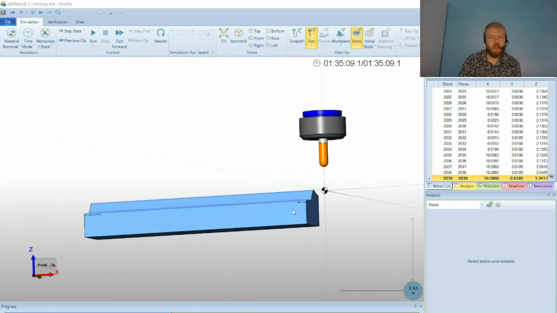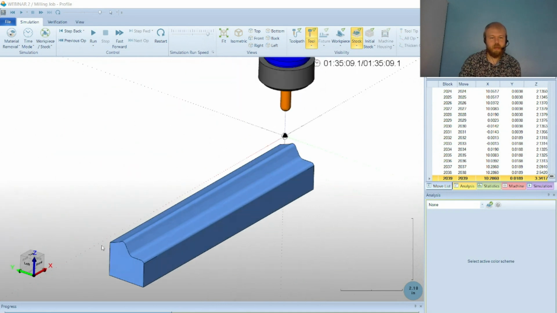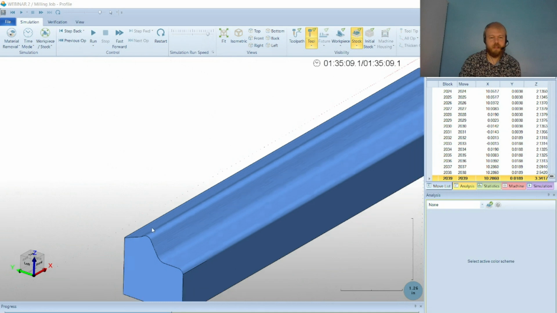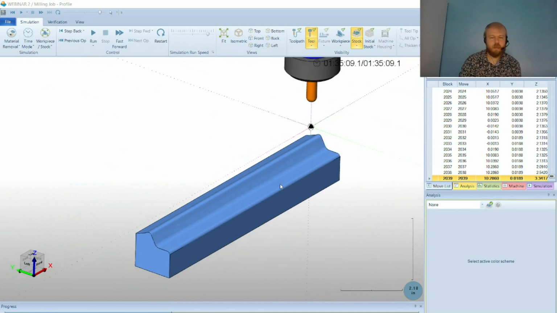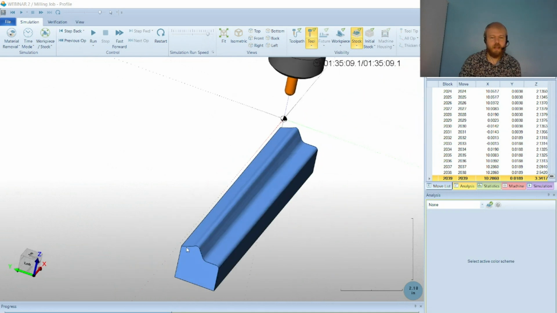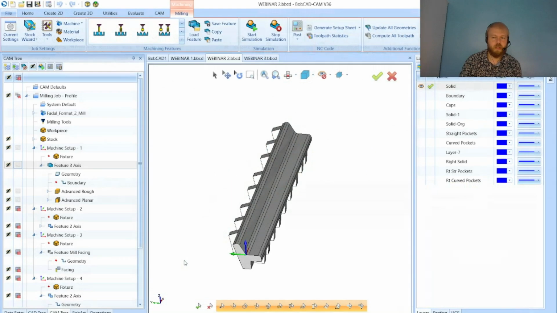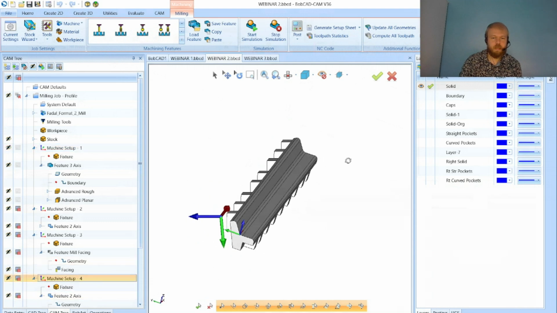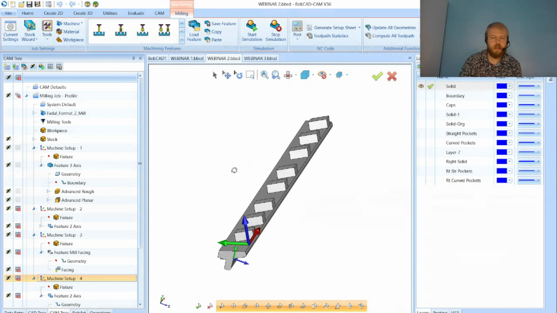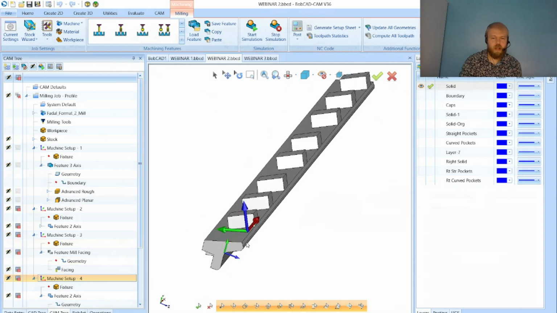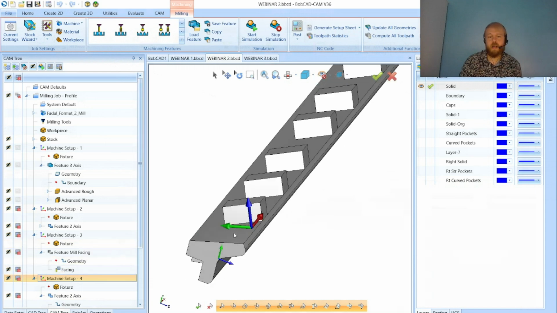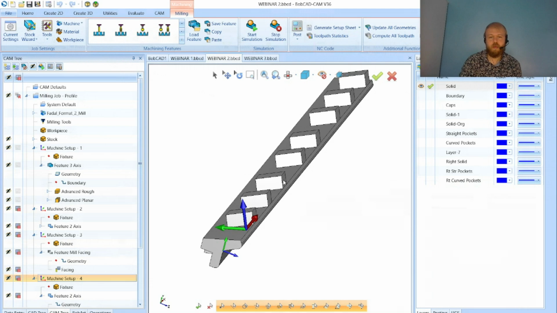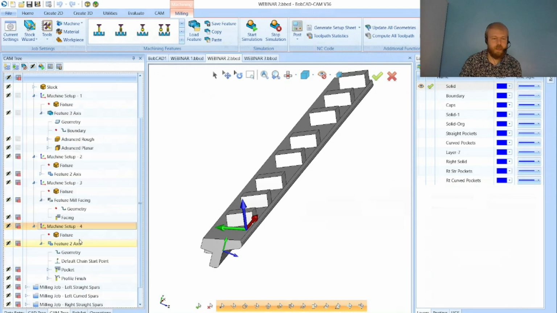So this is where we're starting off. We had our original machine setup right here, and now we'll be able to rotate it around at this location and have that specific angle to work off of. So here's our first machine setup, and we're going into the next machine setup here all the way around, and we'll be doing an open pocket operation and a profile around the bosses here.